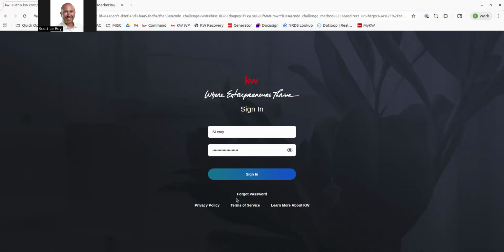If you need to reset your password, you can click Forgot Password right here, and it will send a code over to your recovery email that you have on file. And then you will be able to reset the password through there. Your recovery email is generally not going to be a KW email. It should be a personal non-KW email. I will show you how you can change that once you're inside your account. But if you are unable to access your account because you need to reset the password and you're not getting the code, you can either reach out to us or your Market Center staff, and they'll be able to help update that on their end. So with that being said, we're going to go ahead and click log in here.